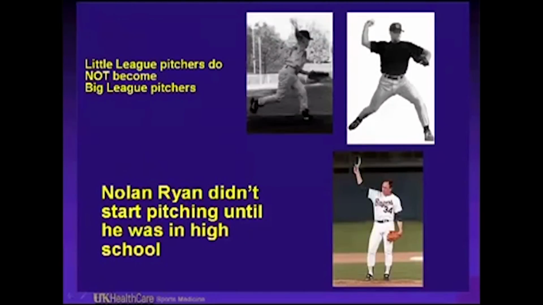Remember in pitching, that little leaguer, 8 to 10 years old, who comes in thinking they're going to be like a pro player. Remember, little league pitchers do not become big league pitchers. And Nolan Ryan didn't start pitching until he was in high school. So imaging that young shoulder, get plain films. Most likely in an 8-year-old it's going to be a proximal humerus fracture and not a rotator cuff tear. However, we're seeing more and more younger pitchers have injuries, as we showed during this production of a SLAP tear and a rotator cuff tear in a high schooler.